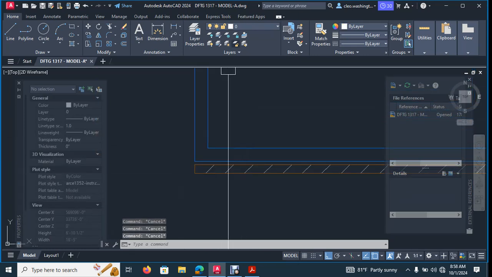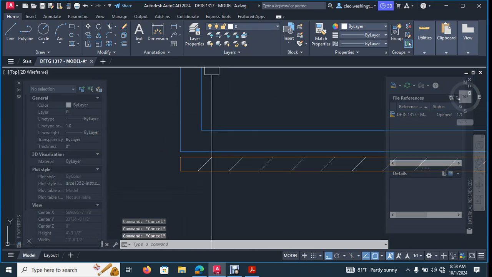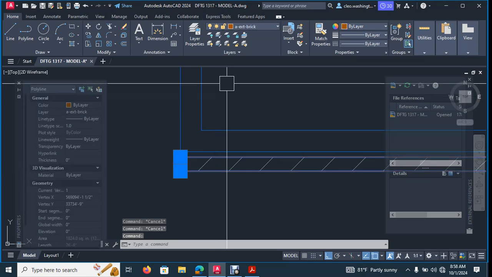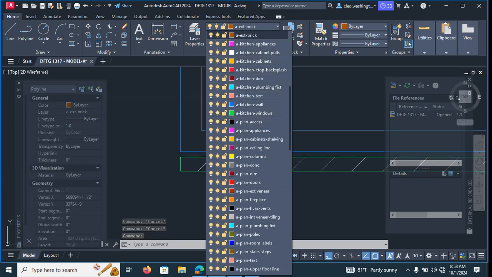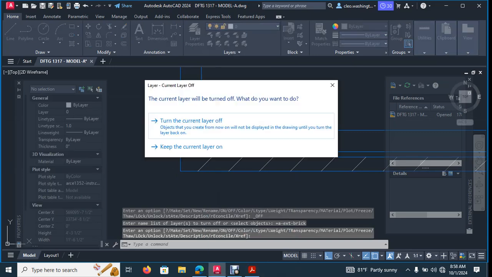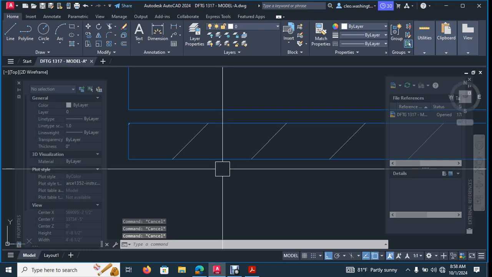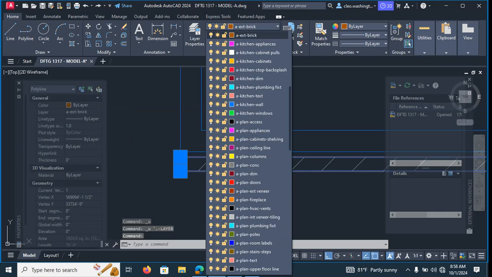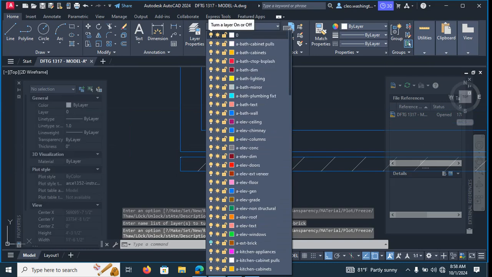Now let me show you guys how to utilize the layer functions. So if you wanted to turn this layer off, you can select it and click the light bulb. Wait, hold on. Let's undo. Select it, pull the drop down menu and click the light bulb that's next to it.